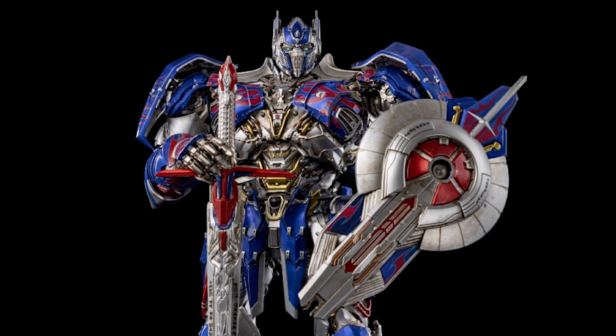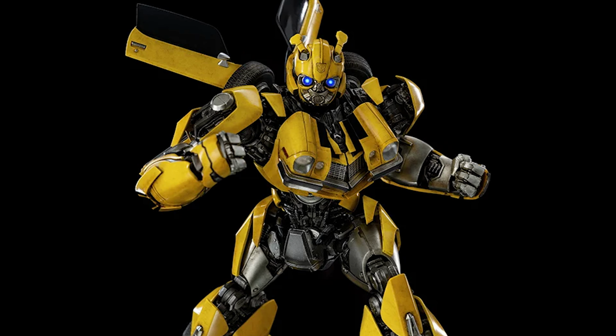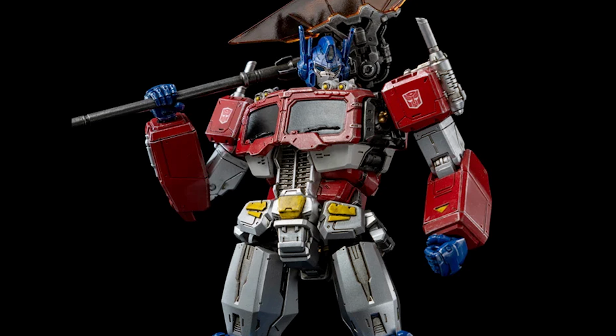When it comes to modern Transformers toys that don't transform, the most impressive have to be the ones made by Threezero, giving us incredible 12-inch figures of the movie designs that look like they came right off the screen. But as much as I like the movies, I can't really justify buying them when each one is almost $300. Then, they announced their new MDLX line of 6-inch figures, giving us these unique stylized takes on the G1 designs that are still pricey, but not in a way that makes me say, I will never own these.